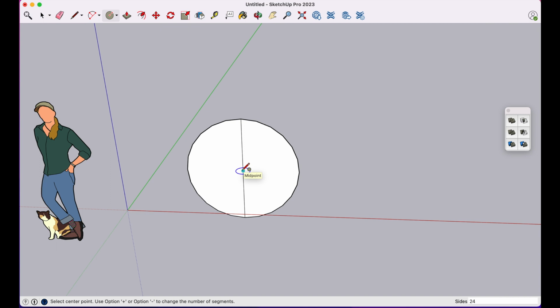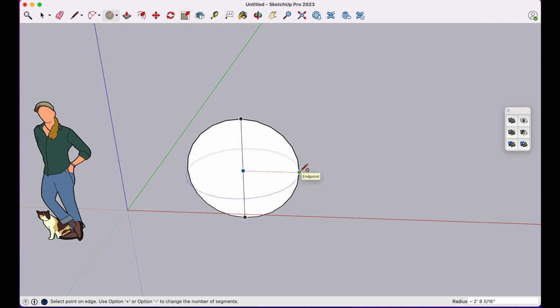Now notice in the lower right hand corner it says 24. That's the default setting in SketchUp. If you want to increase it, then put what you want in here. And again, the more you put in, the smoother the circle, but the more the computational overhead. We're going to leave this at 24 for now. Okay, let's draw this circle out here.